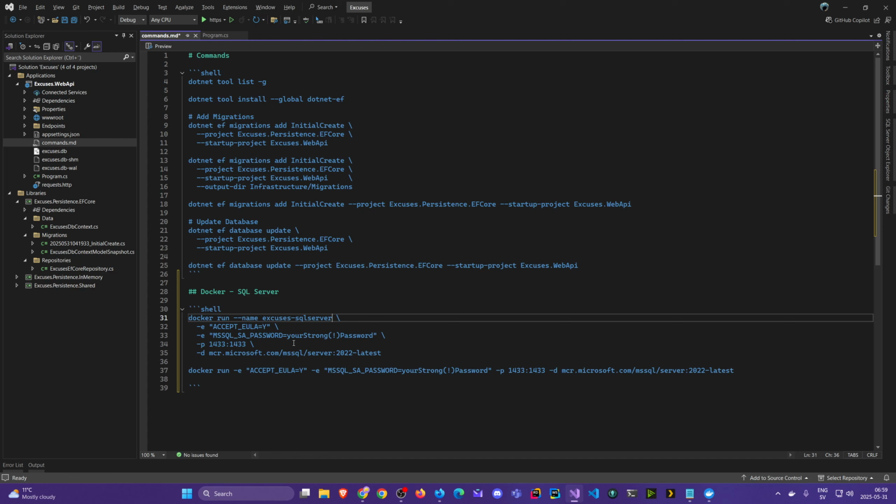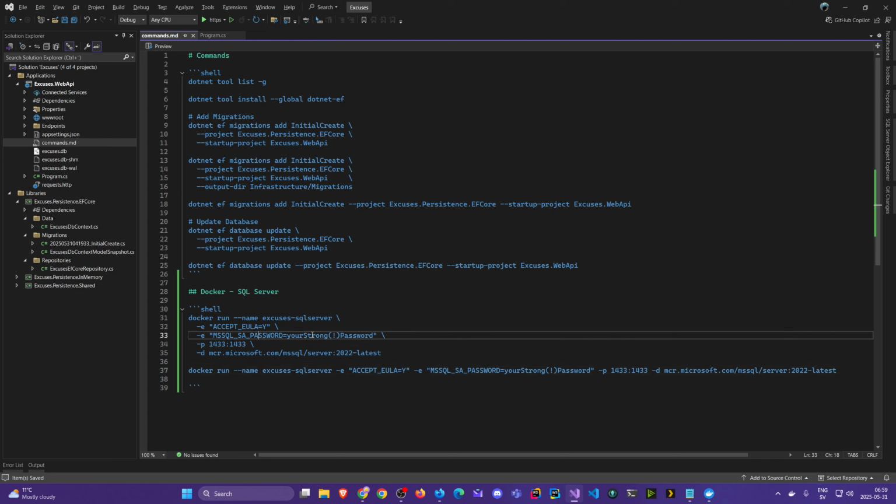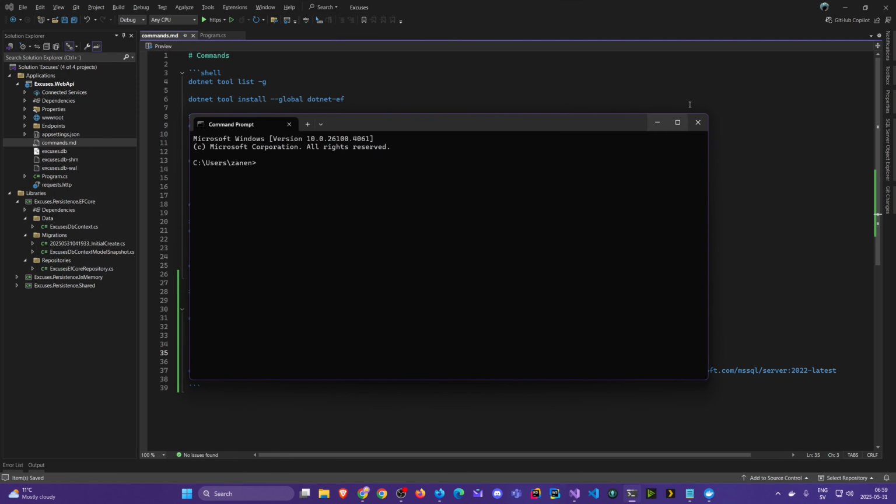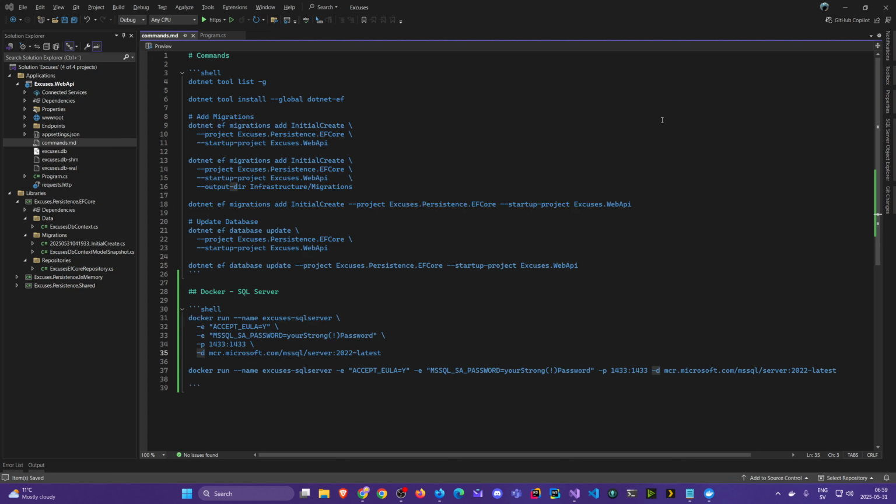Then we can copy that and put it here, with the log one. Here we can specify the password we use. I'm just going to use this default from the template. It uses these ports as default, accept EULA yes, and this is the image. We're running it detached so that the terminal doesn't get stuck running a program. Instead, it will run in the background, and that is how we want it.